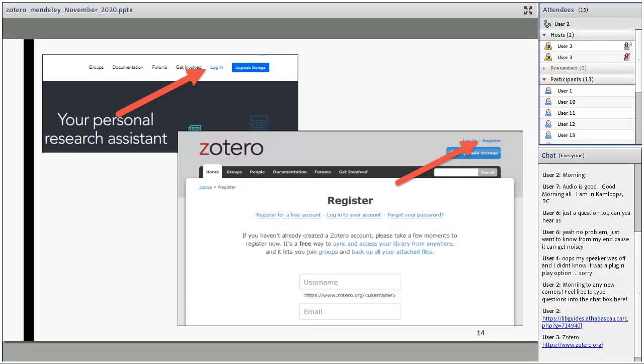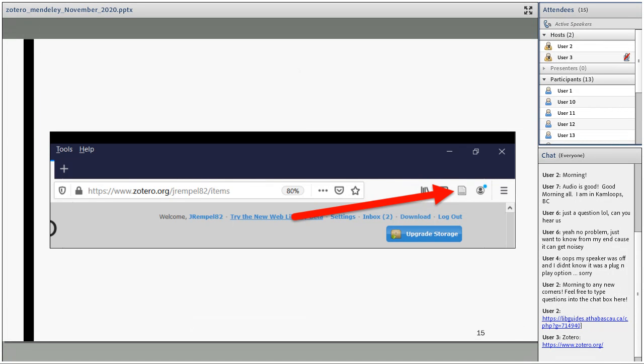If you want to synchronize your work across more than one device, or be able to access your Zotero account on the web, you need to create an account. To do so, click Login. You can see it on the top right there. Then register on the Zotero homepage and fill in the required fields. Once both the Zotero app and the browser plugin are installed, you will see a Zotero icon that looks like a piece of paper on your web browser.